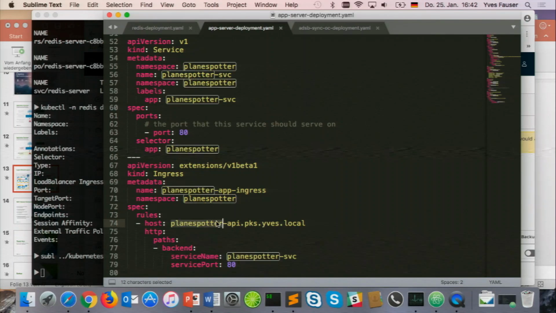You had an app which is kind of running like layer 4, and another app, microservice, which is kind of HTTP. Yeah, so Redis is not an HTTP protocol. Exactly. Right? It has its own protocol, its own TCP port. Yeah. So I can't load balance with a layer 7 load balancer. But of course, for my API server, that's a REST interface, so I'm load balancing on layer 7. Right? So I'm matching the host name for that particular service, and I'm sending it to the PlaneSpotter service.